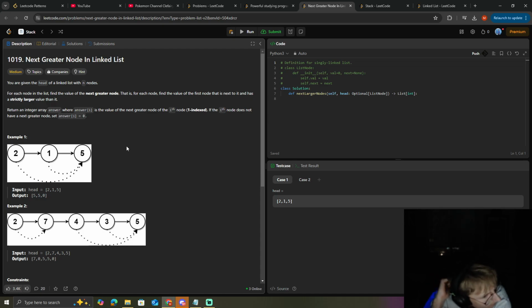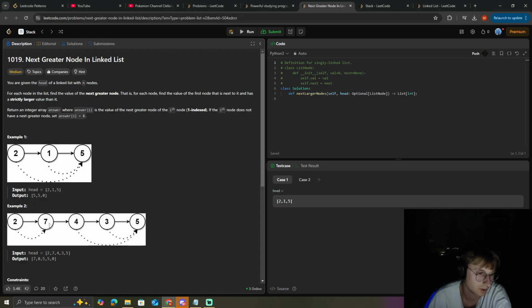Trying to think here. Return an integer array answer where answer[i] is the value of the next greater node of the ith node. Okay.